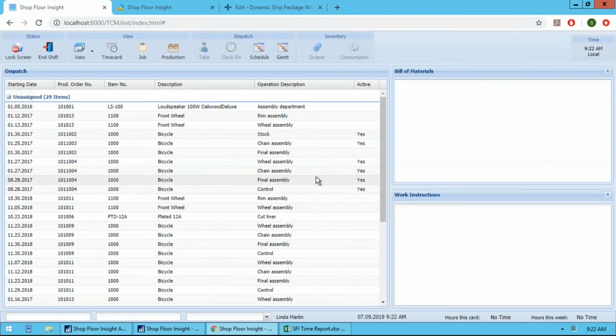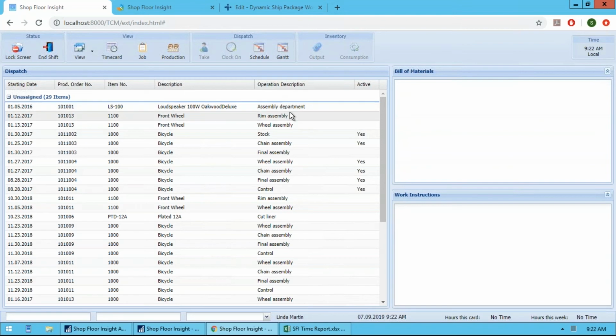So we're actually on the production dispatch list. And what that gives her is typically it's going to be filtered to one work center. So for example, maybe she's at the chain assembly work center. And you'd set up that filter within Nav or Business Central. And this is all she'd see. She'd only see the work that's coming up at her particular work center for whatever time range you specify. So she scans her badge and she sees all the work that's coming up at her station for the next couple hours or next day or whatever it happens to be.